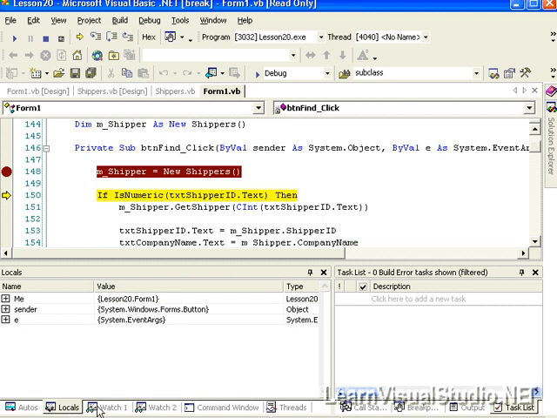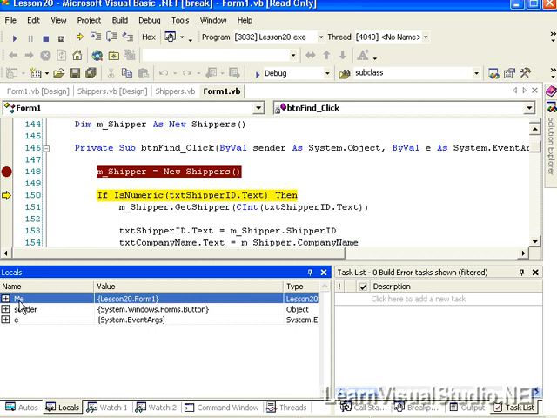Let's move on to some of the windows. I'm only going to talk about 2 of the windows for right now. The first one is the locals window, and the locals will have a reference to all the objects that currently are within scope to the method that we're currently in. So now that we're running btn find underscore click, we have 3 objects in the locals window.